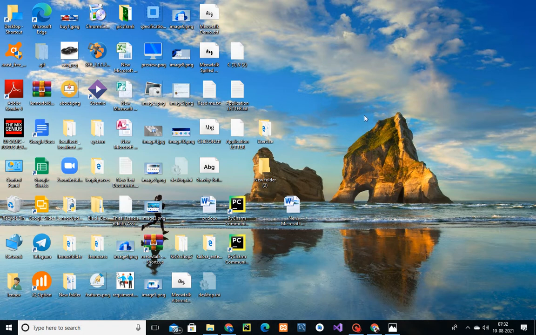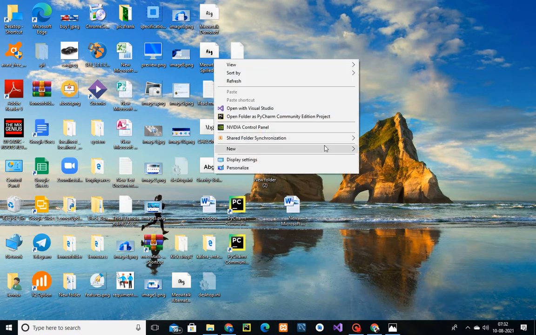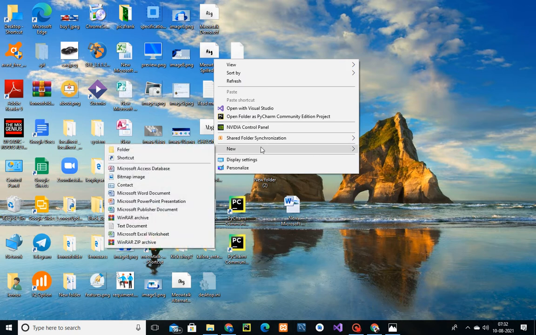Now I'm going to show you how to create a Microsoft Word document. First of all, you right click on an empty space on your desktop, then choose New, then Folder.